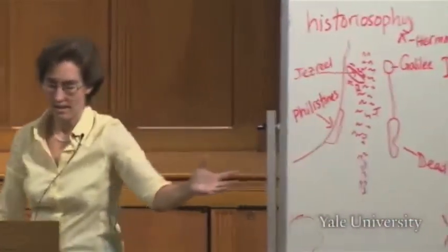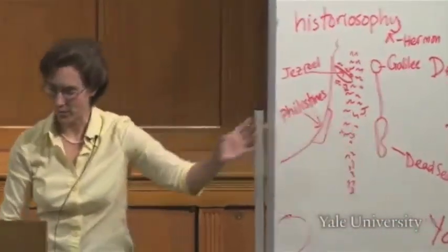Up in the north, the river is surrounded by very lush vegetation on both sides, but there's no life 65 miles south down by the Dead Sea. This is because the water is 25% salts and minerals, although I hear they found some sort of bacteria there, so I guess I shouldn't say anymore that there's no life, but essentially there's no life we would care about in the Dead Sea area. So it's a very desolate area, and tradition identifies this as the site of Sodom and Gomorrah. The area around the sea is basically semi-desert. We call this the wilderness of Judea, between Jerusalem and the Dead Sea.